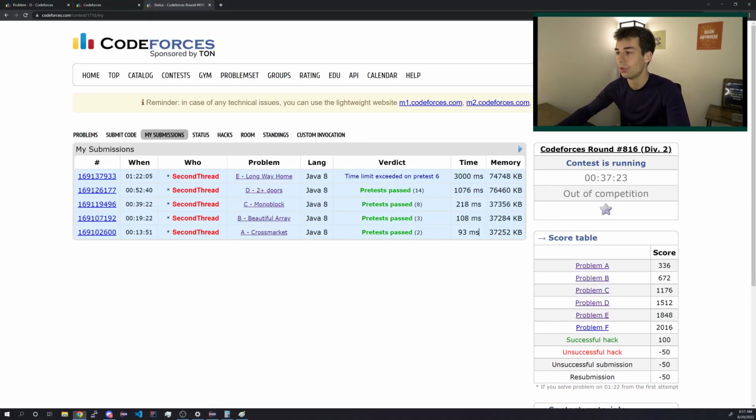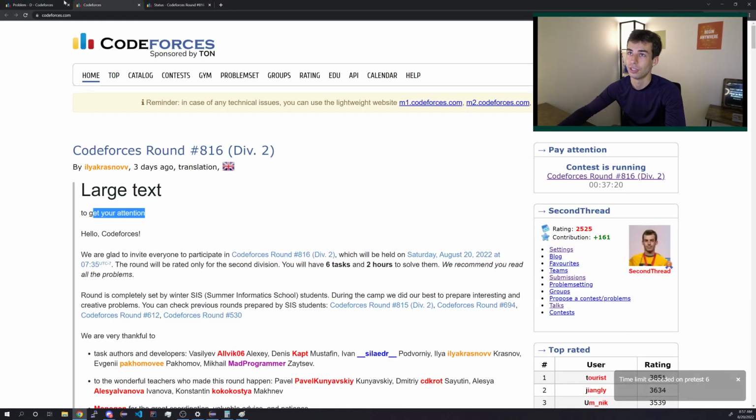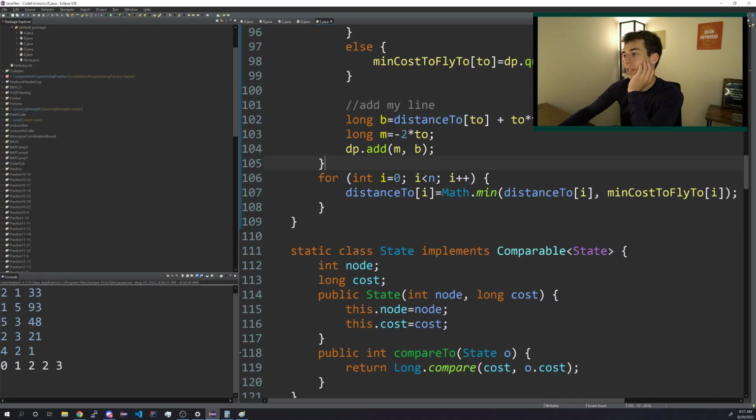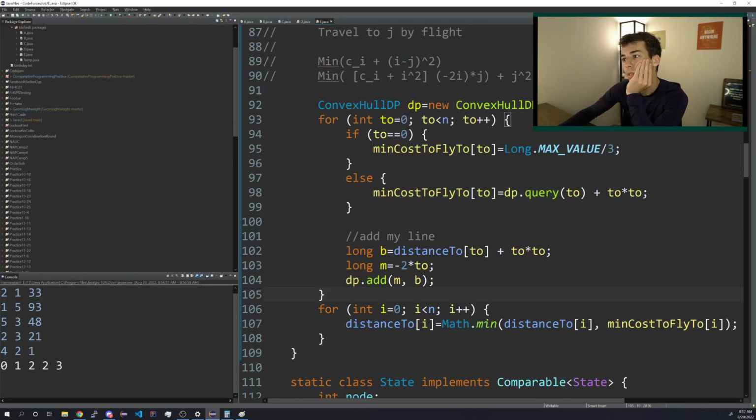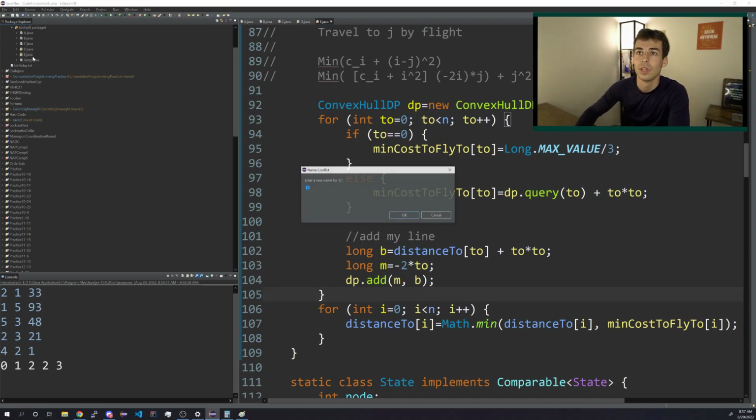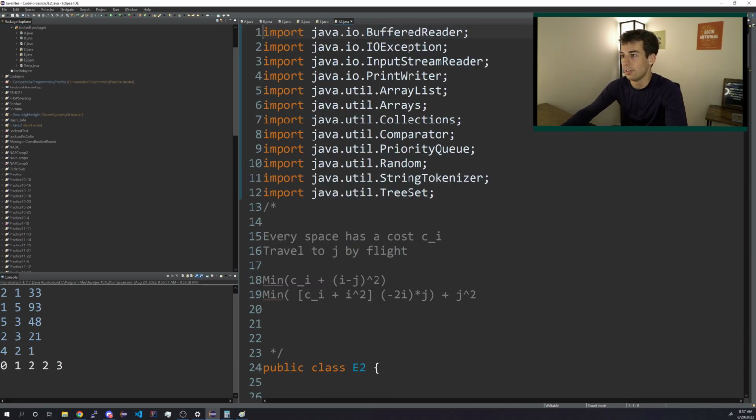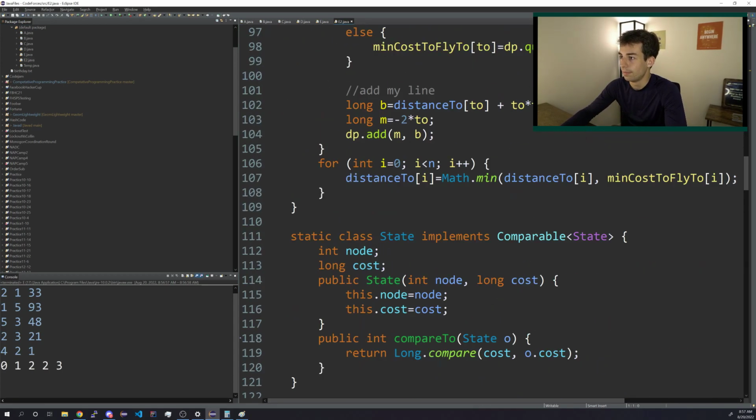Yeah, I can do the convex hull linear actually, probably. Cause I can add them all and then query them all. Okay. Yeah. So we can speed this part up a bit.